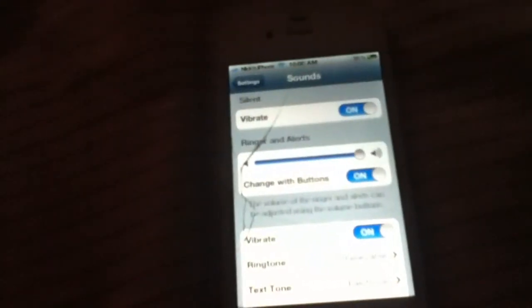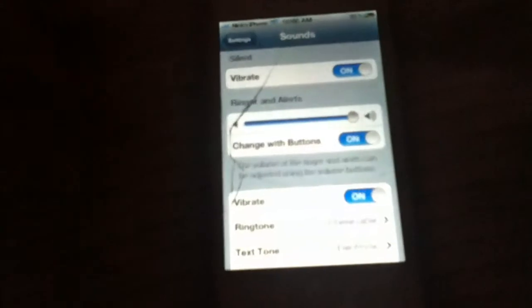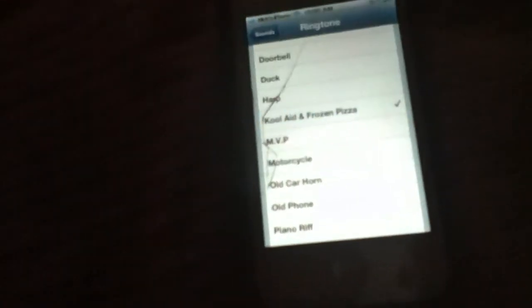But if you click on it to preview it and it doesn't work, like in the ringtone section right here, it's because it's over 30 seconds long. The longest you could have it is 30 seconds. So, I mean, you could have it from 1 to 30 seconds, whatever. Like this one right here that I have is only like 15 seconds.